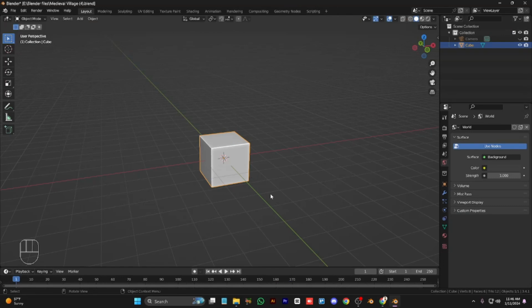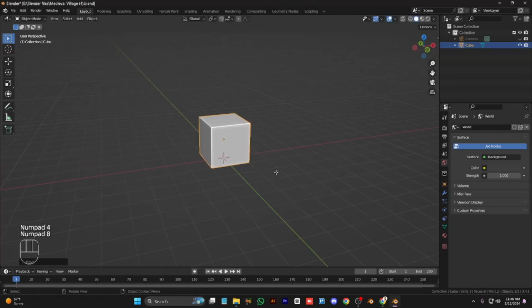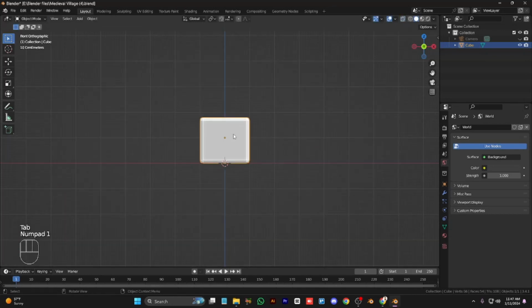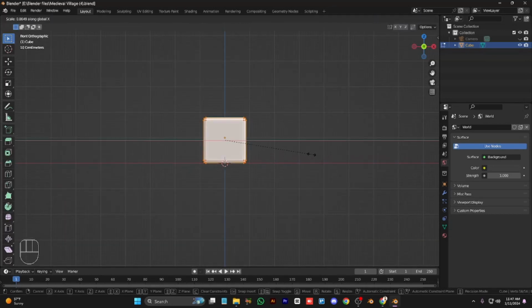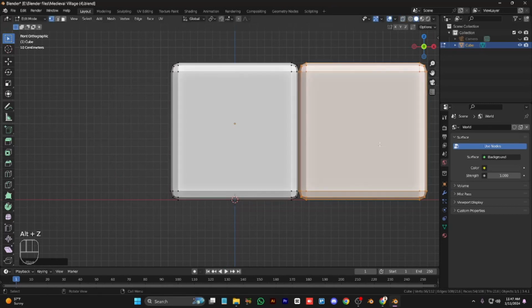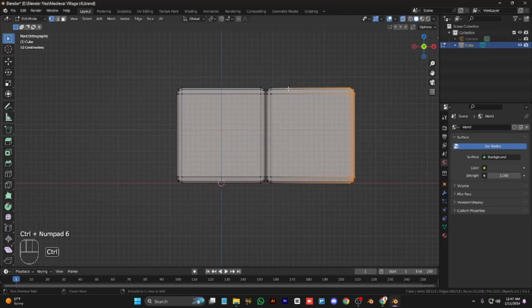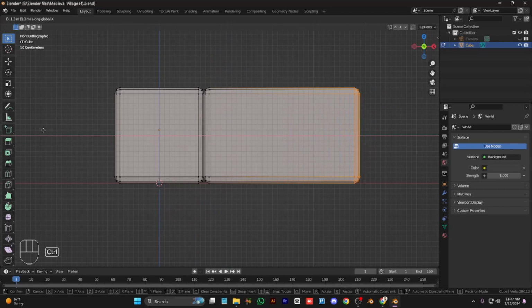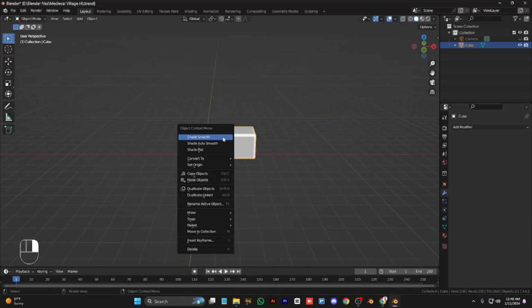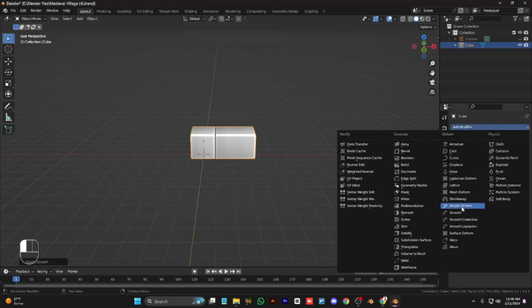First of all, we add a cube and move it up on the grid. Then we apply the scale of the cube to make the bevel look better. Okay, this is our normal cube. Bevel it up a bit, move it down from the top, and scale a little bit to adjust the shape. Duplicate it on the right to make the second brick and move it on the side to make a longer brick.